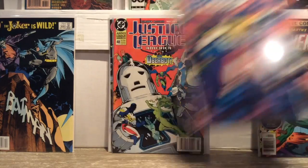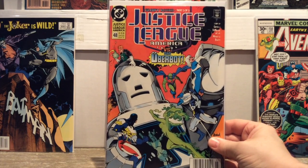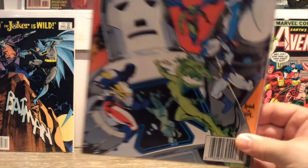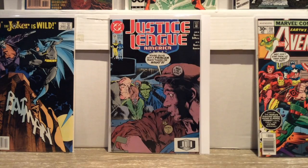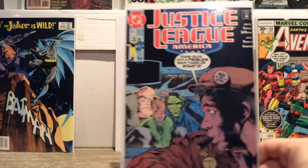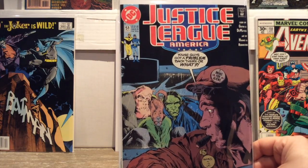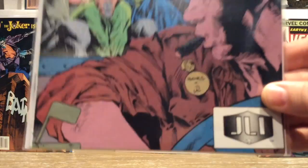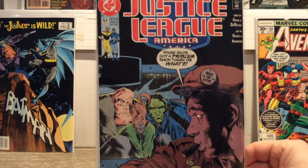Justice League number 47. Justice League number 48, America versus Das Uberbot. Again, you can see the Adam and Carl signature in the corner here. Beautiful Adam Hughes cover. Number 51, I think this is the last one I have, with the 3 aliens, Martian Manhunter, Kilowog, and Nort, all huddled in the backseat of the taxi. Look at the Hughes signature in this one. It's like the badge on the cabbie's shirt. Anyways, beautiful Adam Hughes covers.